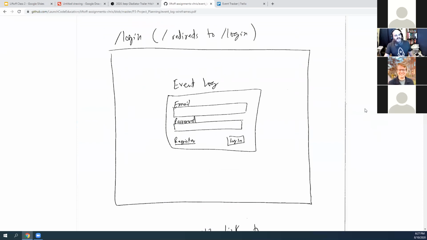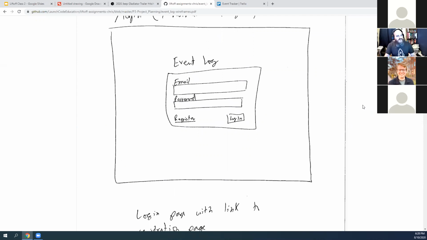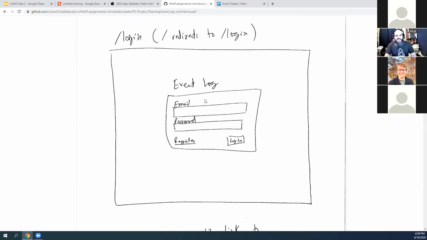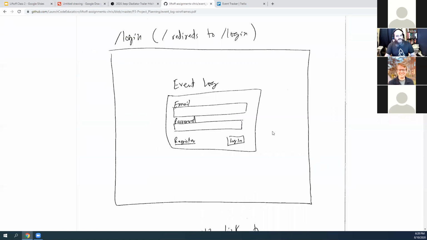They look like this. This is the first one, which is the login page with link to registration. Just to give you an idea, this is as simple as they can be. They can be like this, they can be like this, they can be crazy, hyper-developed ones as well, where they're actually working prototypes. Any is good as long as you get the idea of what you're doing. So that is the basics of wireframing.